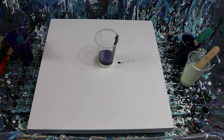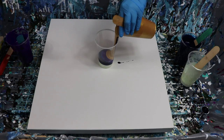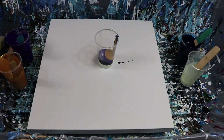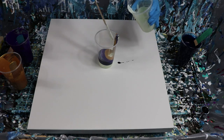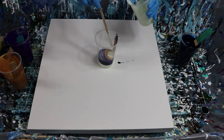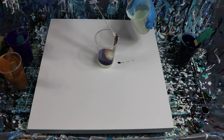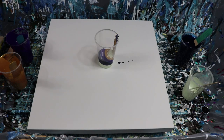For karat gold. Do some white, actually. I'm going to do a little bit more of the glow in the dark. Okay. And then I will do a little bit of white.